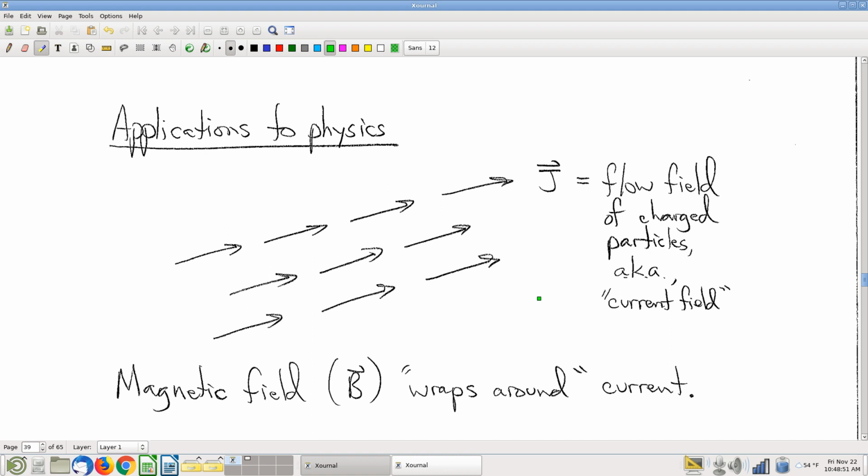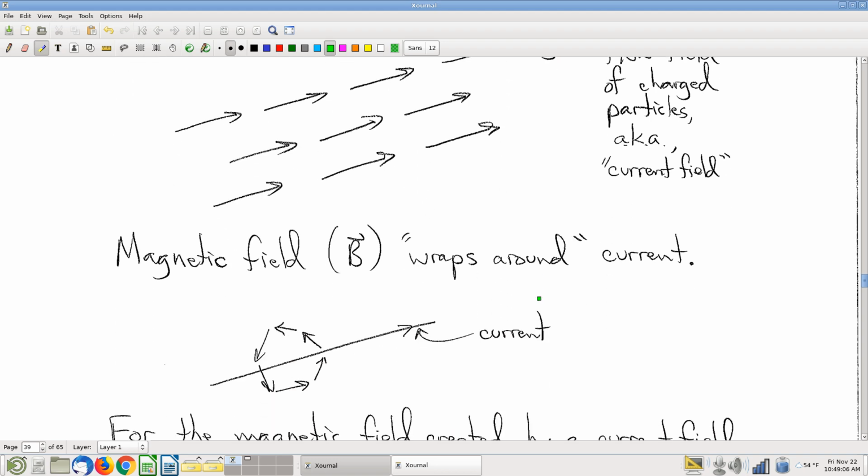One of the neat applications of Stokes' curl theorem, curl in general, to physics concerns current and magnetic fields. So we're going to entertain a generalization of this idea. A current, as y'all have probably seen it before, is usually contained in a wire, right? Y'all have wires running around all over your house, and there's current flowing in those wires.